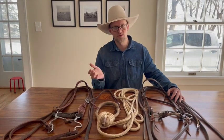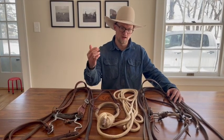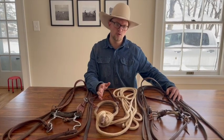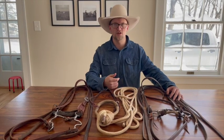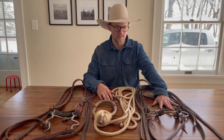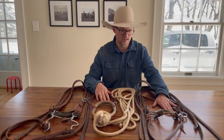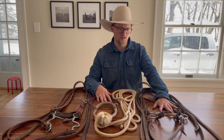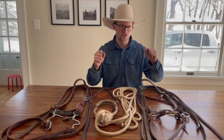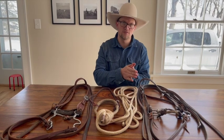If I'm riding them outside and I don't feel like they're going to shy away or get grumpy and try to hop, I deem them pretty safe. Another big part of that checklist is: are they rope safe? Can I do everything outside roping with the snaffle on? When I get to that point, I start looking to get out of it. A snaffle is a great tool but it's definitely something that's easy to mess up — even really good people have a hard time not creating problems in young horses. When you're riding a snaffle it's a two-handed apparatus, and if you start doing stuff more one-handed, you need to be looking to get out of that.